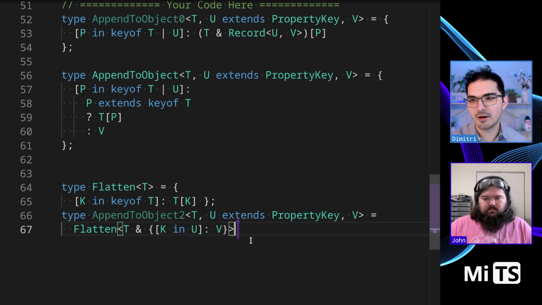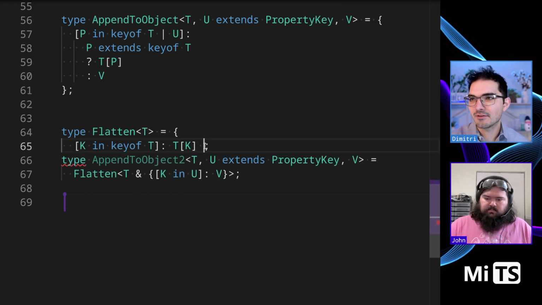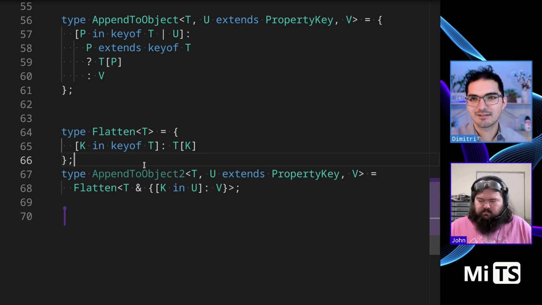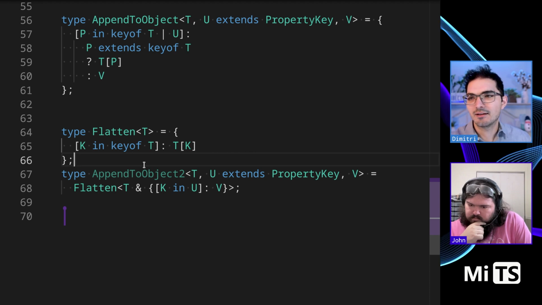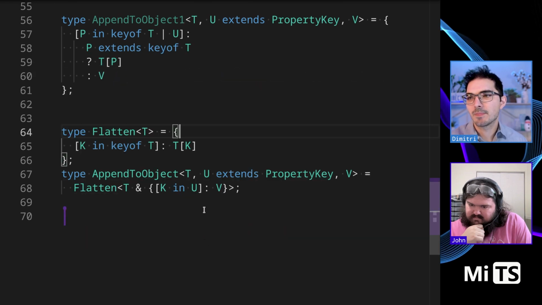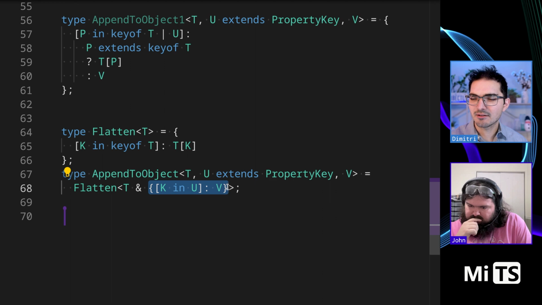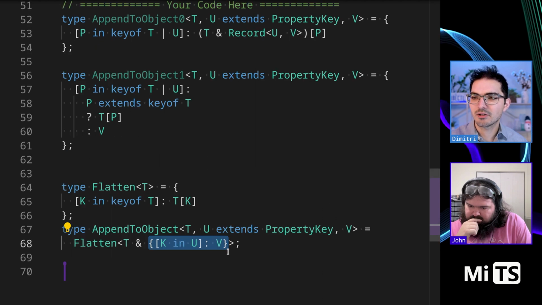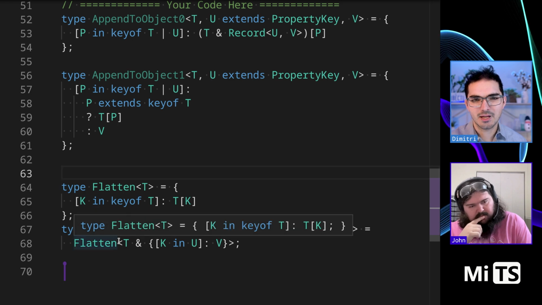So then there's this one I found as well, which I thought was kind of interesting. They called it Flatten. I never seem to understand what Flatten is. Flatten aside, let's make sure these tests pass before I'm a liar. They do pass. So this part is all the same on the generic constraints, but it's just passing Flatten, and we're giving it T, and this is kind of like saying Record, like we have Record UV up there, I think, similar. And this Flatten guy is kind of adding them together, so I don't know.